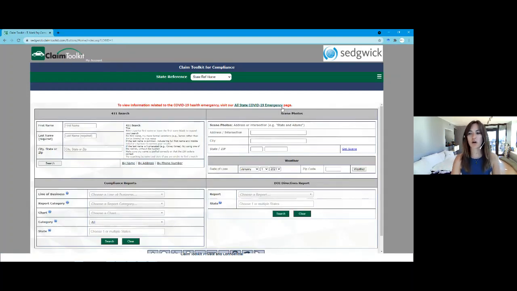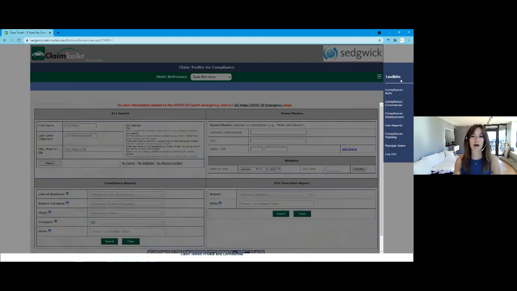And now we're going to jump all the way over to the right of our screen to these 3 little white dashes. We call this the hamburger because it's like 2 buns and a patty. But if I click the hamburger, it's going to provide me my Toolkit drop-down menu. Now, what is available within this drop-down menu is directly dependent on your access level.